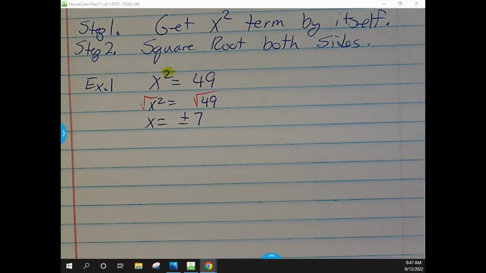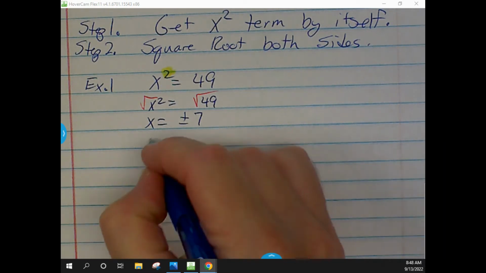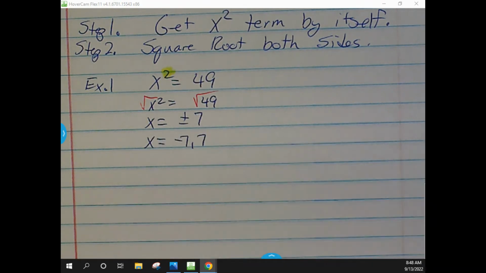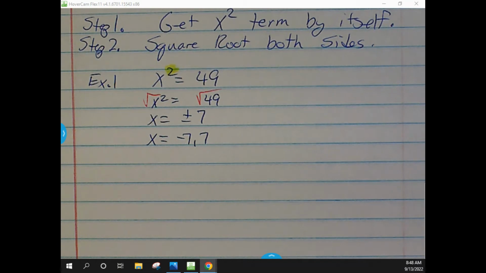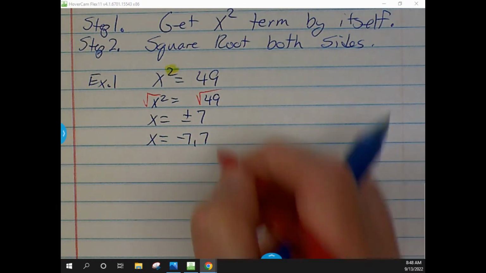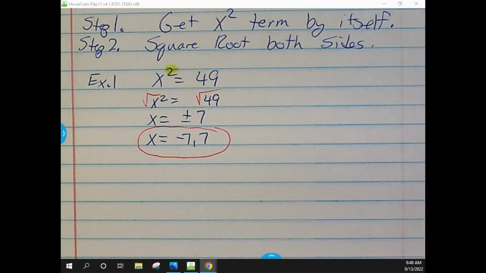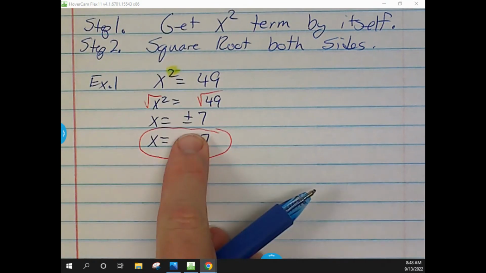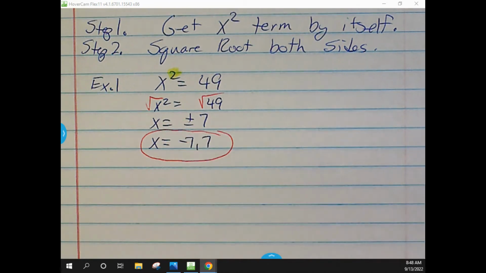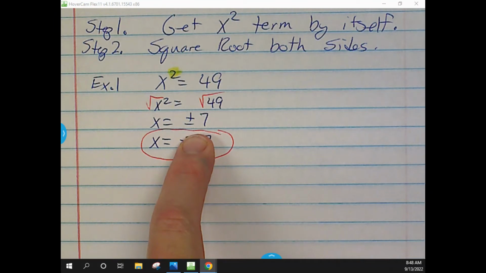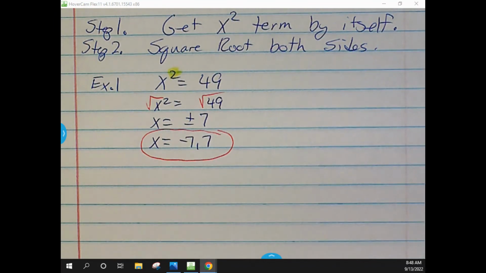Now, since we have this test coming up tomorrow with Math Excel, you want to be careful with Math Excel when you're putting in your answers. You might want to put x equals -7, comma, +7, because I know there are some answers where it will tell you to put a comma between the two answers. So when you're doing this test tomorrow, you might want to go ahead and write both answers separated by a comma, just to be on the safe side. Again, if you put this answer and they count it wrong, it's not wrong. It's just not in the format they want. So don't worry about redoing that one if you do the test tomorrow. We'll be okay there.